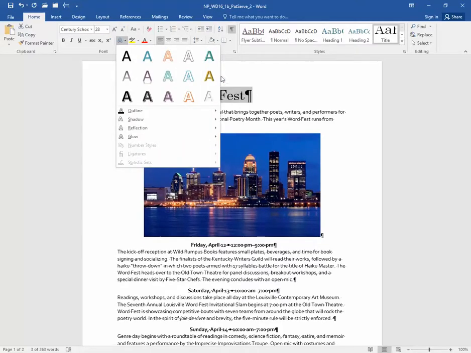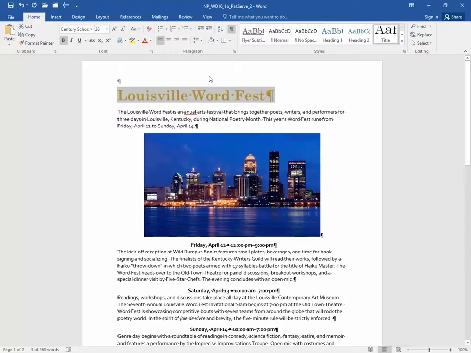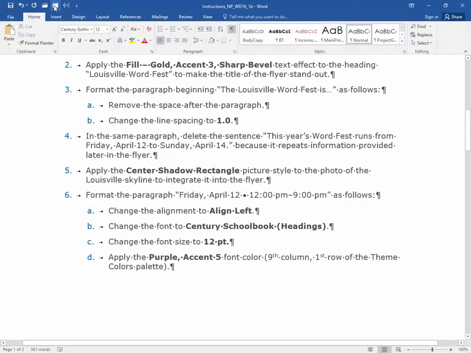Fill bevel. That it? Fill Gold Accent 3 Sharp Bevel. Hot dog. Look at that. And I knew that because I had worked through the textbook first. I didn't just jump in here and start working through the homework. I'll press save on that. And then I will just close this out for now.